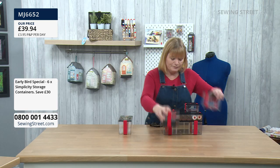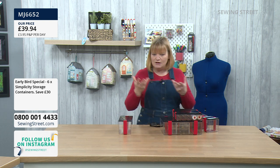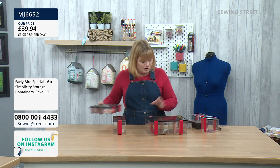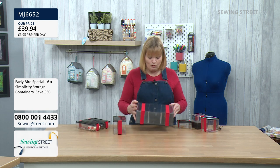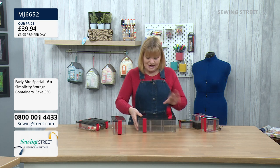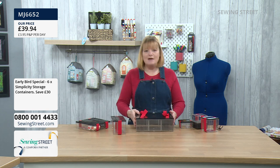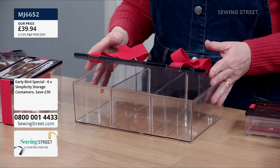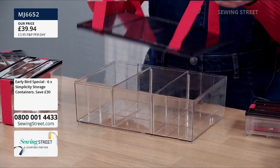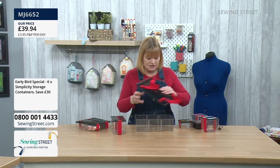Should we start with the big one? These storage boxes, you can store whatever you like in them — sewing-related things, yarn-related things, kitchen-related things. There are two that are a bit more specific, but everything else is generic. What's great about these is they've got really thick, quality elastic loops, so you know they're held tight. They're all branded — they're all Simplicity make, so you know they're quality, not just generic.